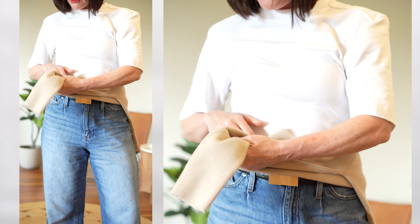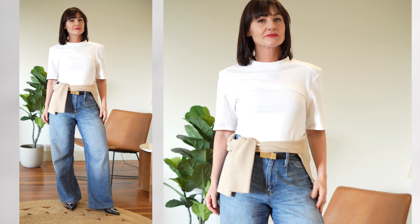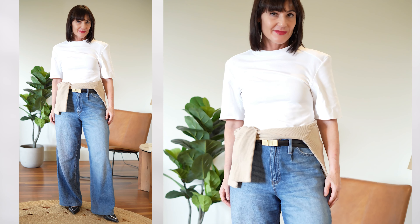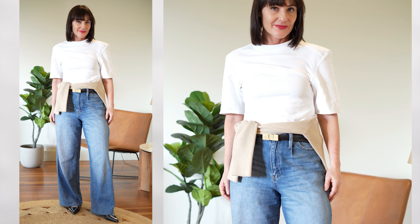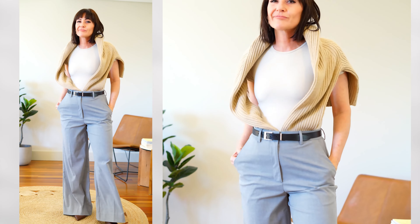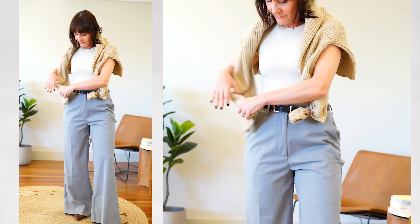And lastly, a very nostalgic way to style your sweater that's still going strong is to tie it around your waist — though it does lend a very relaxed vibe, beware of that. The updated way to do it is to tie it to the side. The good thing about it is it doubles as a belt, cinching the waist, so it's perfect when you're wearing something oversized or shapeless at the top. Bonus hack: you can also simply tuck your sweater into your waistband or belt loop — ever so convenient and cool.